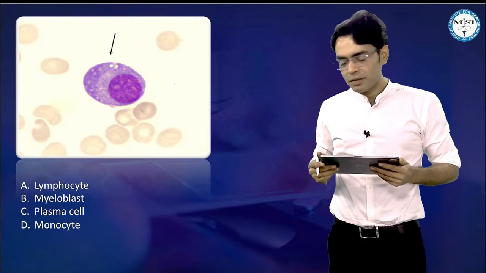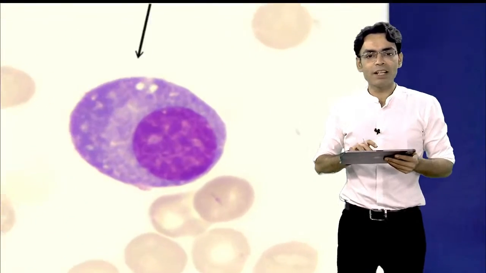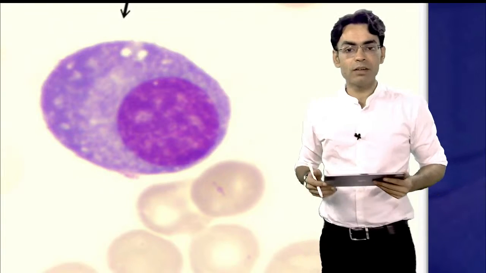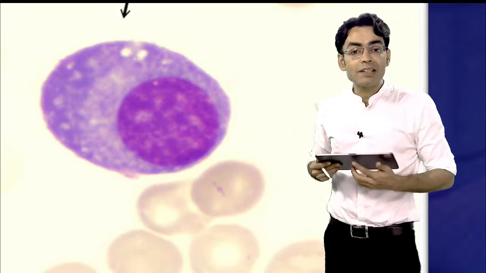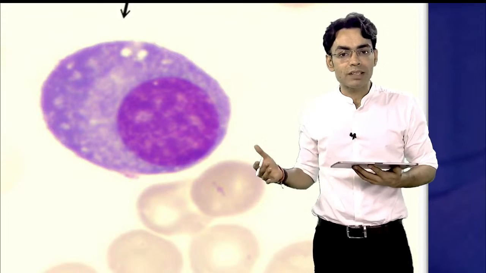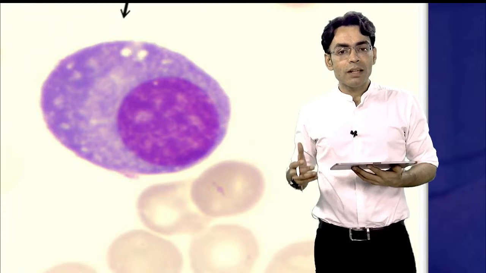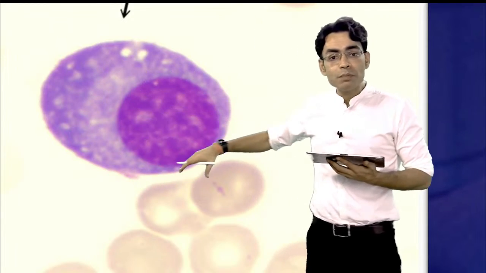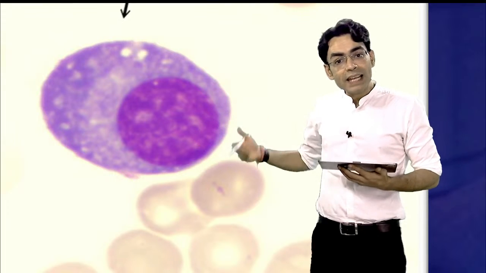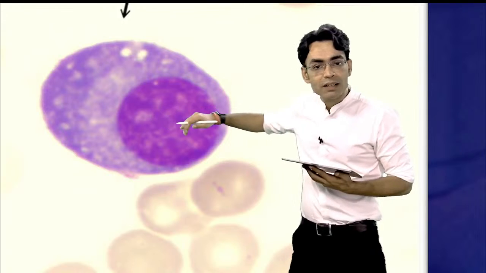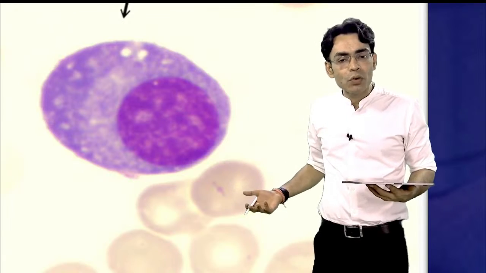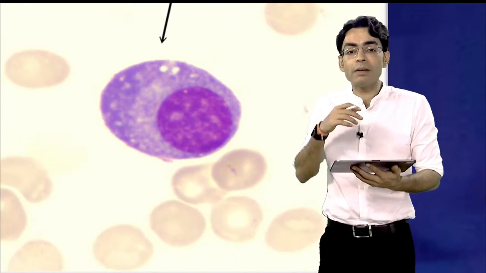Beta, no, it is not a myeloblast. Look, why am I saying it's not a myeloblast? Beta, whenever we are talking, listen to me carefully here. Whenever we are talking about a blast, a blast is an immature cell, a tumor cell. So how should the nucleus be? In a lymphoblast and a myeloblast, both have big nuclei. You see, it has so much cytoplasm, and the nucleus is not as big as it should be if it's a blast. And secondly, beta, the nucleus is shifted to one side. Do you see any nucleoli inside? No, you're not seeing any nucleoli. So how can it be a myeloblast?